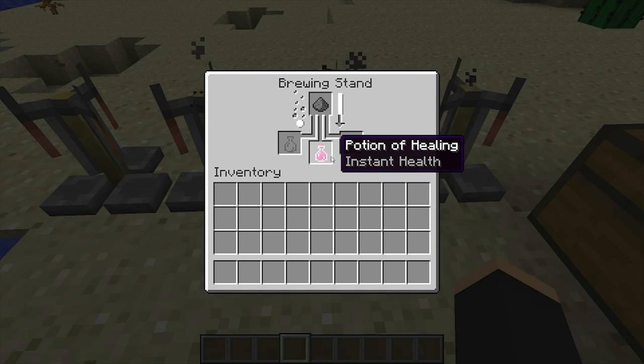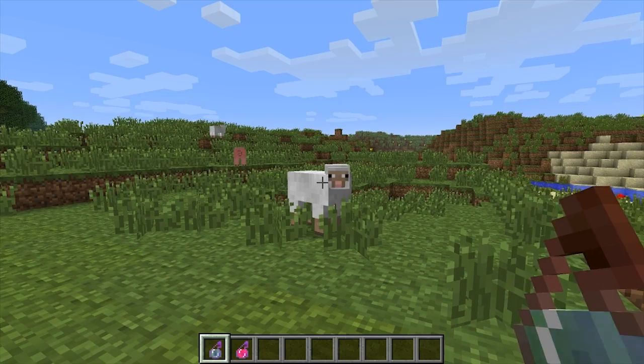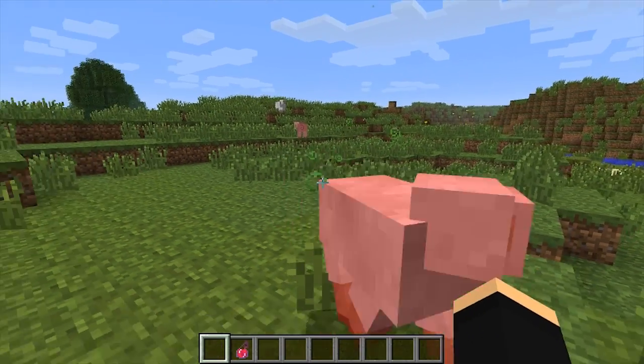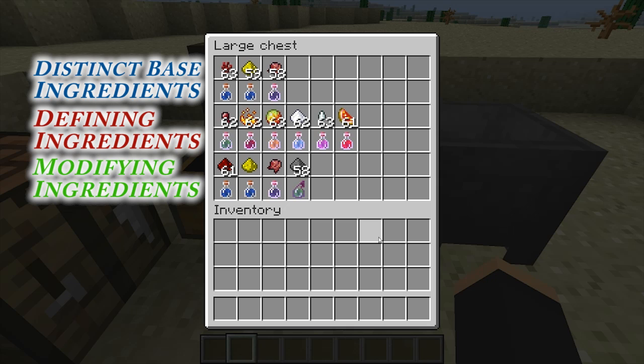Gunpowder, on the other hand, is a new modifying ingredient that we're going to call the weaponizer. Now, I have a feeling you guys are going to really enjoy this, as it adds a use to previously useless potions. Adding gunpowder to any defined potion will weaponize it into a splash effect potion. These potions can then be thrown at enemies or allies to either buff, debuff, or injure them. So anyway guys, that's all the changes that were made to the potion system.